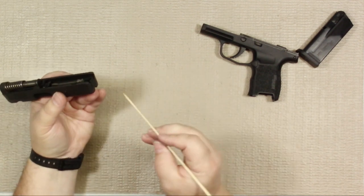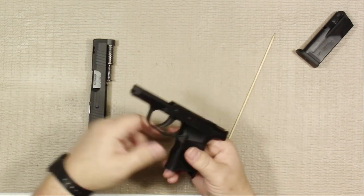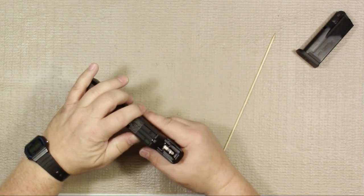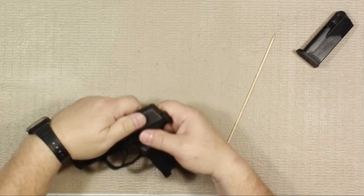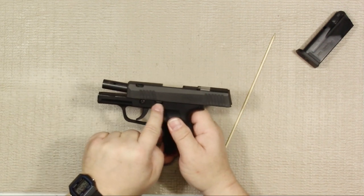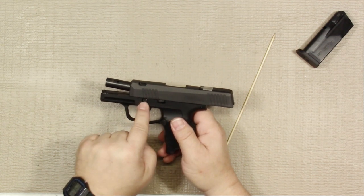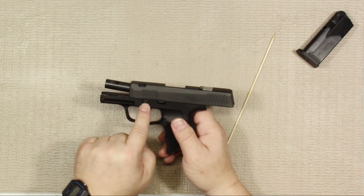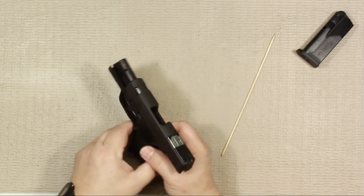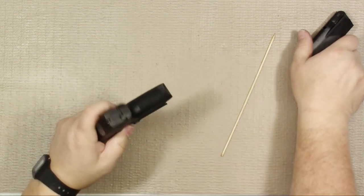Then you align the rails on the slide with the rails on the frame. And then go ahead and pull the slide all the way back, lift the slide lock. That will release the little lock that's on the takedown lever, and it should snap back into its upright position, to lock in place. If it doesn't, you may need to turn it a little bit, counterclockwise. Just return it to the same position it was. Do a function test. And we're all reassembled.